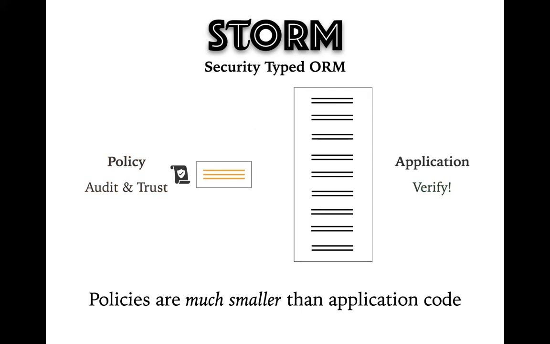We're going to do this via what I call Storm, which is a security typed ORM. Now, security is a vague word, and I'll explain what we mean here. Typed, I'm hoping people are familiar with, but we'll explain it as we go. ORM is a term from the database community. It's essentially a fancy word for a library that you use in software, in Java or Haskell or ML or whatever, to talk to a database, which typically only understands SQL. So ORM is essentially a mapping between a relational database and a programming language. We'll see what this looks like in just a second.